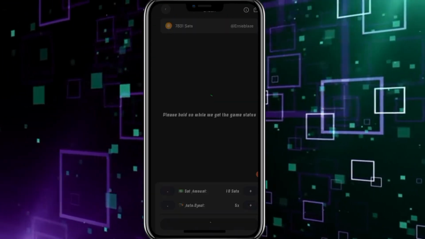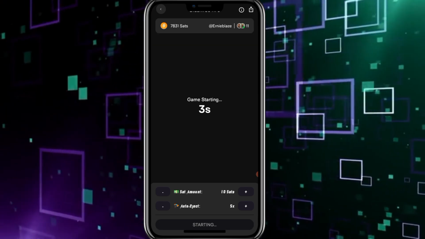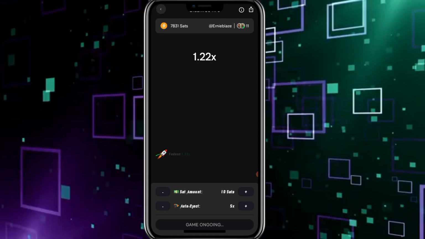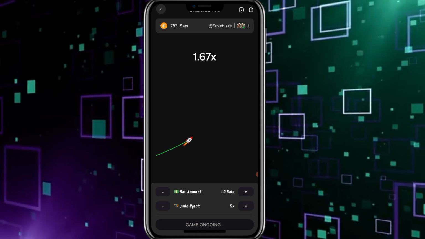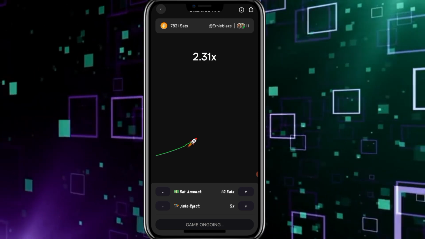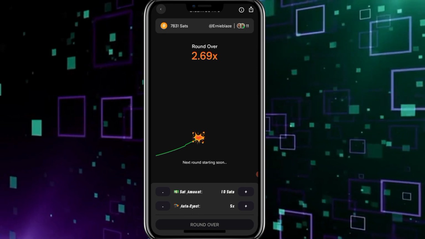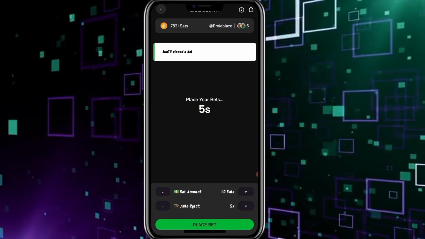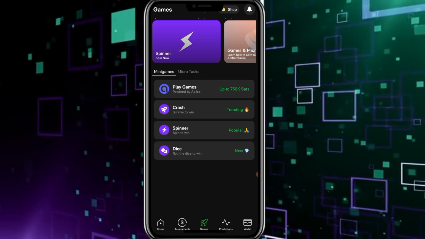Now the next one is this crash, which is kind of like gambling. I don't advise you playing, but if you feel you are smart enough to play, it's free for you to try. So now you actually bet with your sats coin. Now you are seeing that people are betting right here. I'm sure many of you know this game. So the more your rocket goes up, the more your balance grows. As you can see, it just crashed and many people lost and many gained. People that removed their money early made it. So guys, that is it for this one. If you want to know more about this one, I will do a separate video for that. I don't recommend you doing that one.